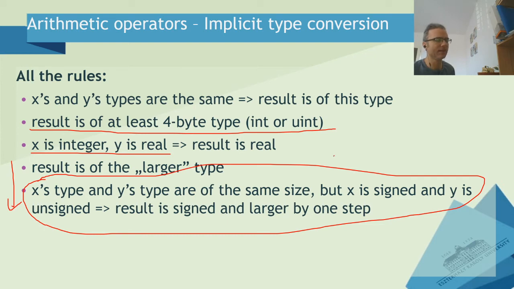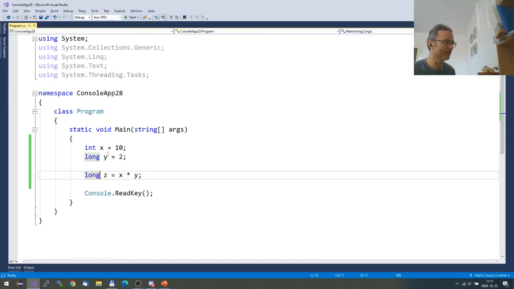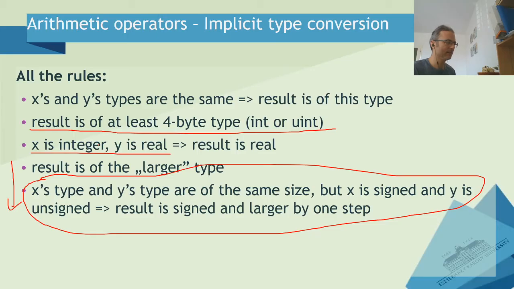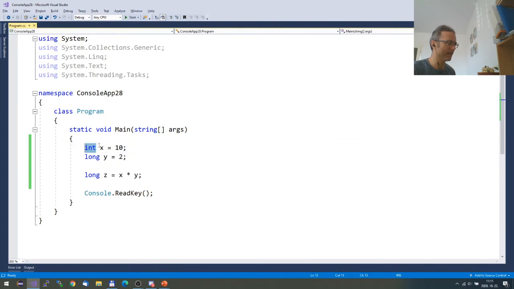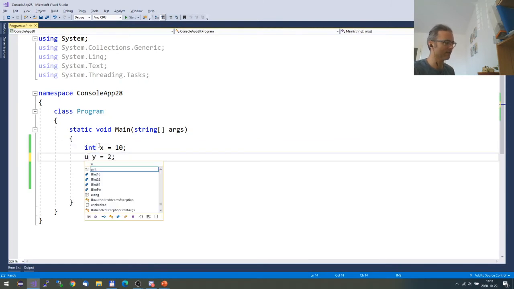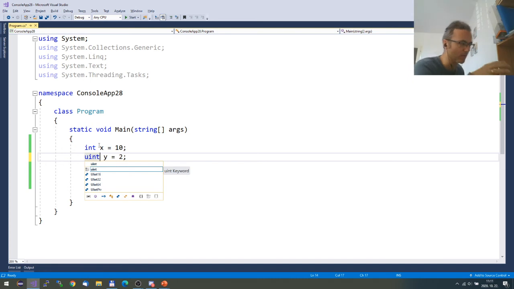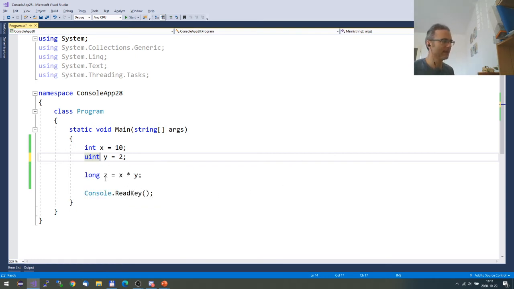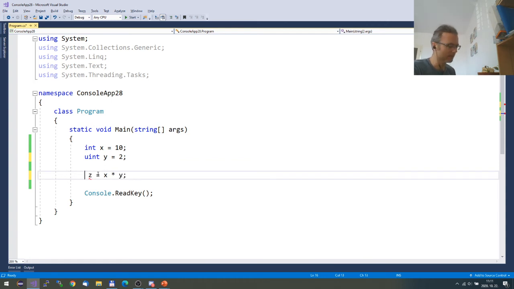So we have signed and unsigned types. This rule is only about integer types, and it says they have the same size. So for example, if I have an int here and a uint there, this is the case this rule is about. Two types of the same size, one of them is signed, the other one is unsigned, and in this case we choose int. We choose what? Int? Yeah, this seems logical, right?